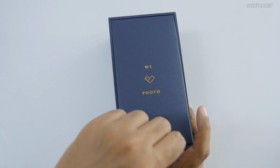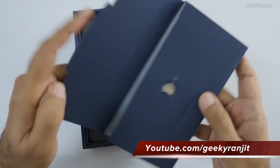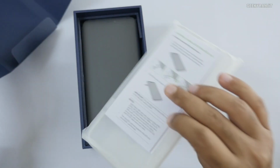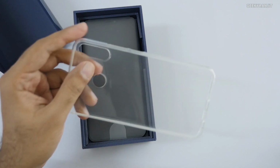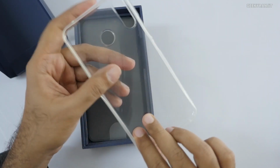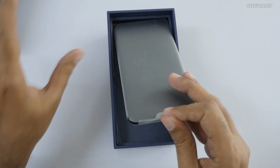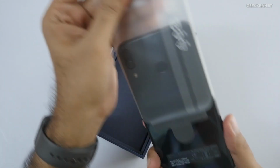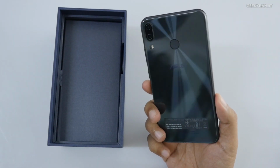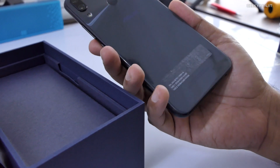So as you can see, we have a small box over here, and let's open this up. Looks like the SIM ejector tool is here, and we also get a case and some paperwork with this one. So it's a rubber TPU case that you're getting. Let me keep that to the side. This will be the phone itself, and let's have a quick look at this. This is in the black color, and we'll come back to the phone a bit later.